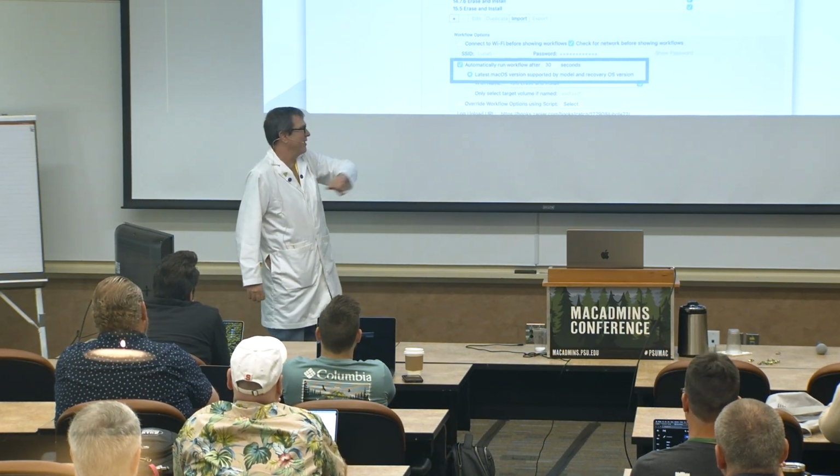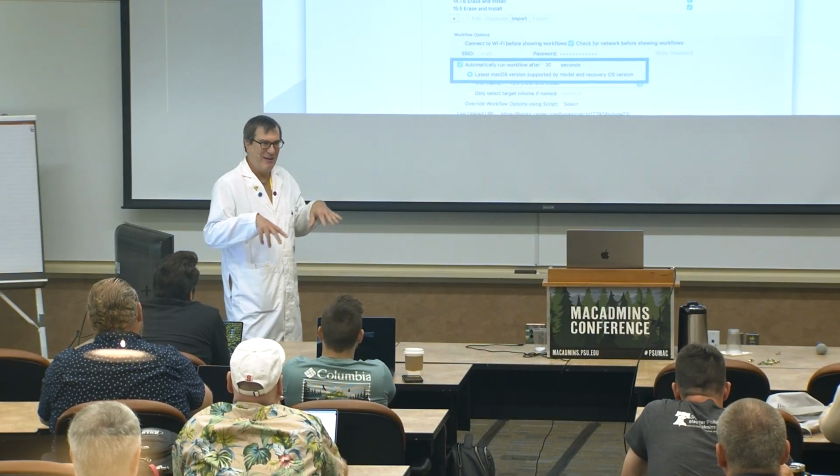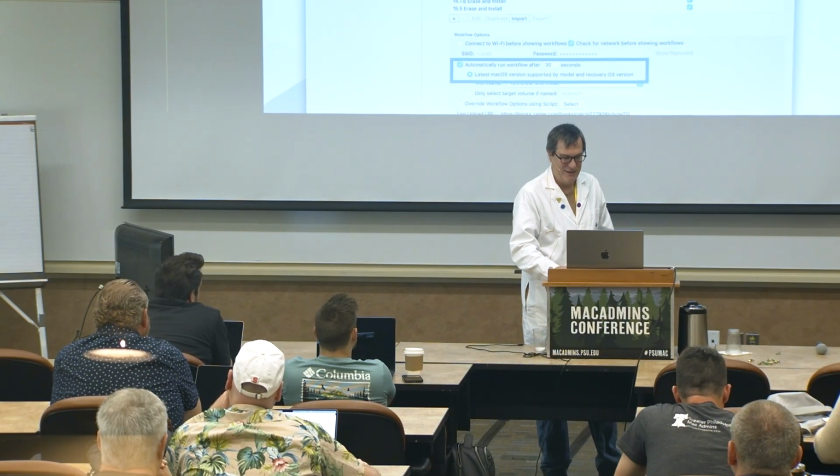Latest macOS supported by model and recovery OS version. When you boot a Mac in recovery, you don't know what version of the OS it's going to be. If you're in 10.10, you might be able to install 10.15, but you won't be able to install macOS 12 because it's too early. But if you're in 10.15, you can install macOS 12. And if you're in macOS 11, it won't recognize the signature of macOS 12, so it won't install. It was insane, right? The matrix of how to figure this out, but now it's one checkbox. If you boot into it, it'll install the latest version that will successfully install from that recovery at that moment in time, which means the tech doesn't have to figure that out, because it's impossible, with too many rules.